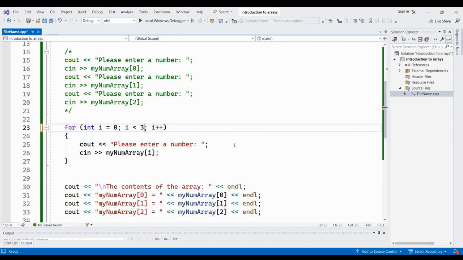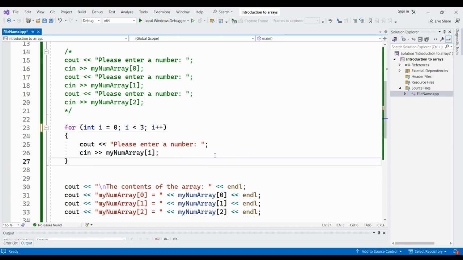Pitfalls of it are the off by one. The fact that the elements in the array start at 0, you have to handle those conditions inside of the array. It's really easy for a novice programmer to start counting at 1, and you can see what happens there is the first element you enter into is my num array 1, which happens to be the second element in the array, right?